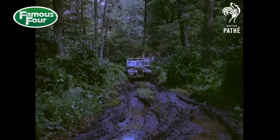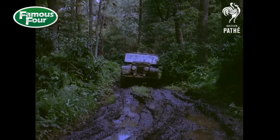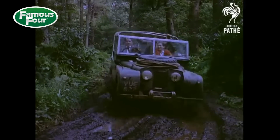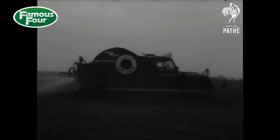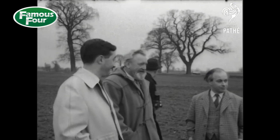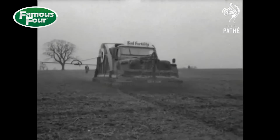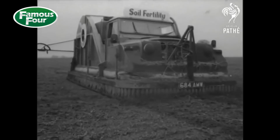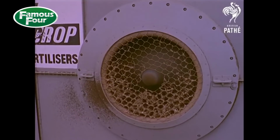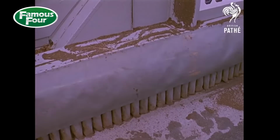Have you ever needed to do a spot of crop spraying, but the ground is a bit too rough or waterlogged? Well, let me introduce you to number 3, the 1962 Vickers Hover Truck, or Hover Rover. A normal Series 2A with a blow-up cushion, fans, extra motors, extra hydraulics, and a lot more mechanical equipment attached.